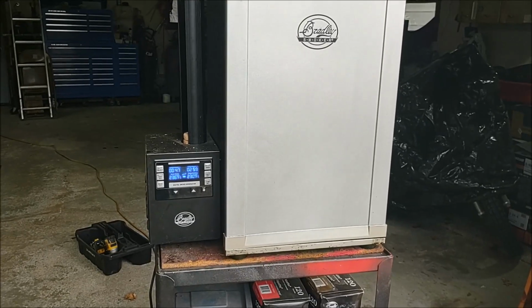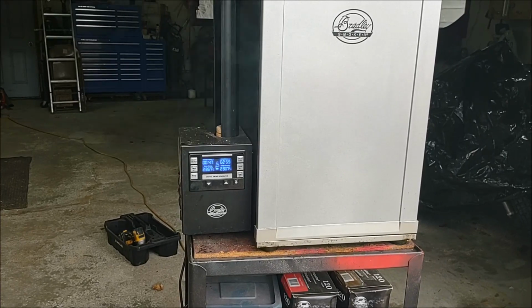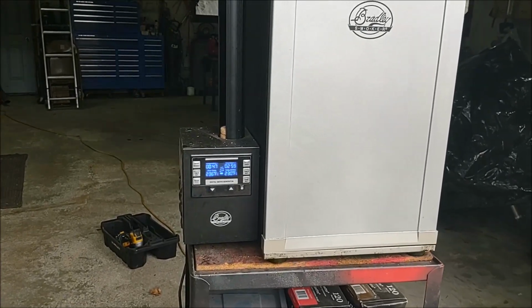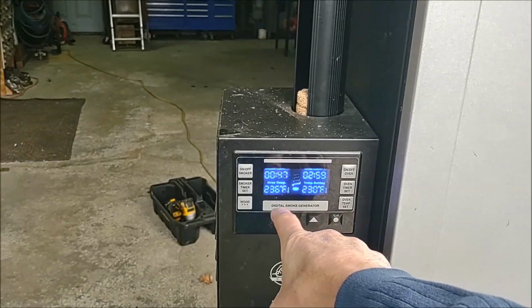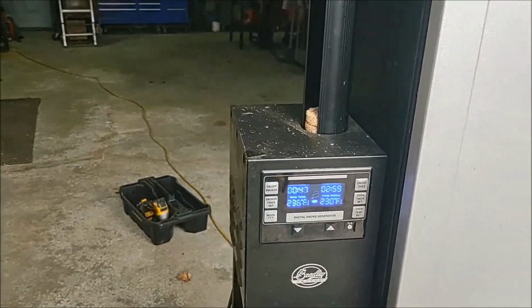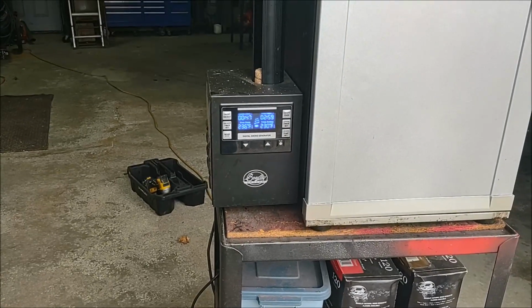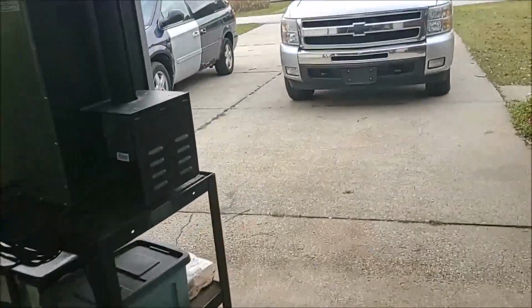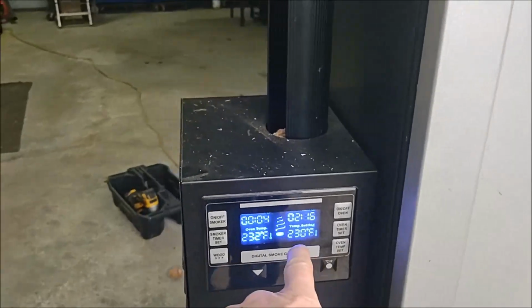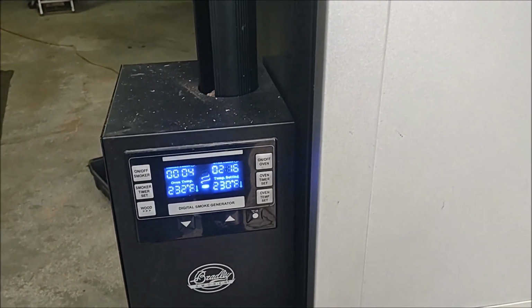Well, I have some pork ribs in here today, and it's holding pretty close. I've got it set at 230 degrees, and right now it's at 236. It's been fluctuating a little bit, but that is totally acceptable. Well, it's been about a half hour or so. 230, 232. Yes, sir.